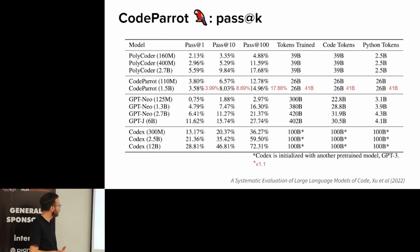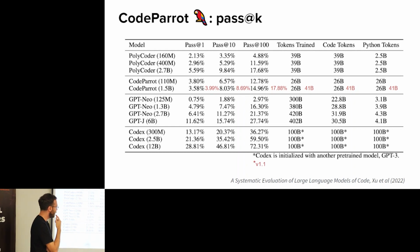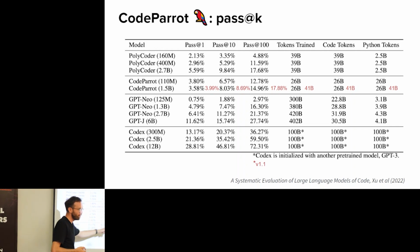If we see in the metrics, we see that Codex, even with 300 million parameters, is much better than CodeParrot. It's several times better. Yeah. And we see now with some tests we did that we can match them if we have the right conditions. One thing is they trained for effectively 400 billion tokens. They have 100 billion tokens of code, plus 300 billion tokens of text that they trained originally on. So in total, they trained for 400 billion tokens, and we have like 40. So it's a matter of data. We found that data cleaning and training long is essentially what gets you to 36%.